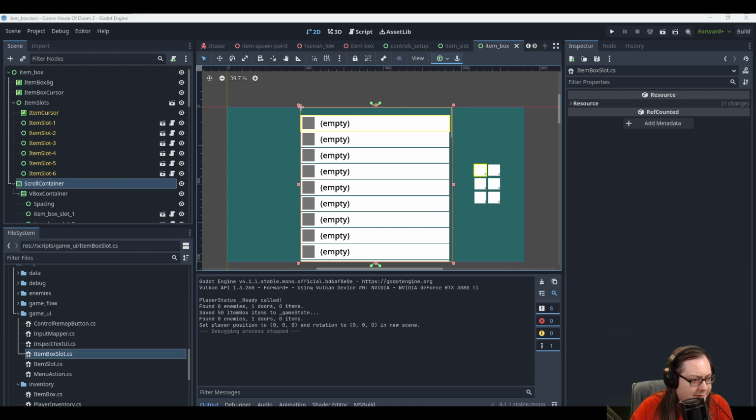Not done coding yet. We'll do a little bit more with that. Well, I guess I'll commit that. I don't know why that's changed, but whatever. Fixed all the item box bugs. Definitely all of them. Smiley face. Push that code. It's in there.